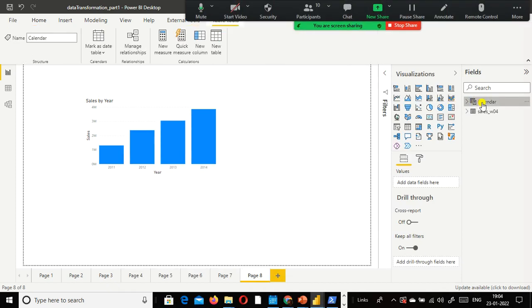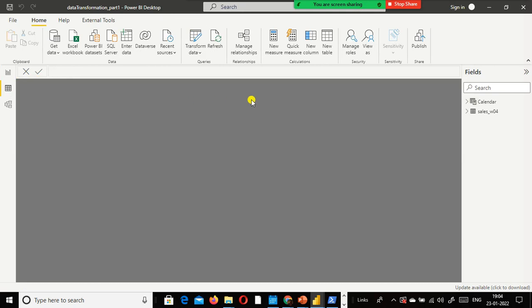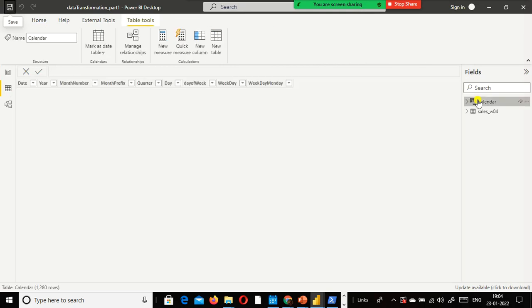And this calendar is not a physical table. Look here, there is a DAX function called CALENDAR. In this one, you need to specify two arguments: the minimum date and the maximum date. Look here, I'll show you that also now. We'll go to the data view.